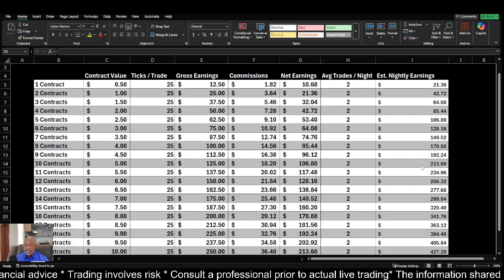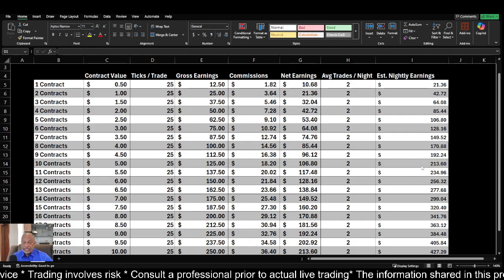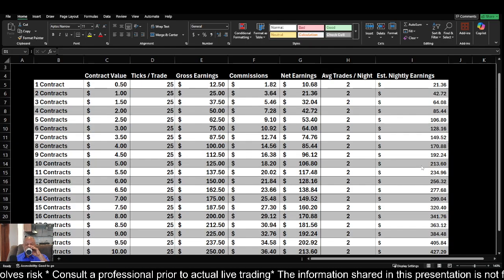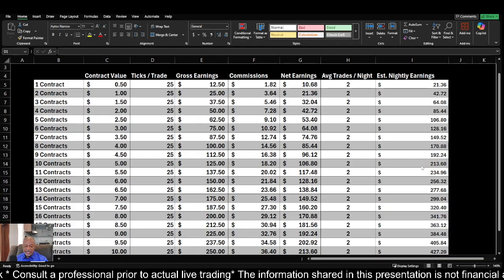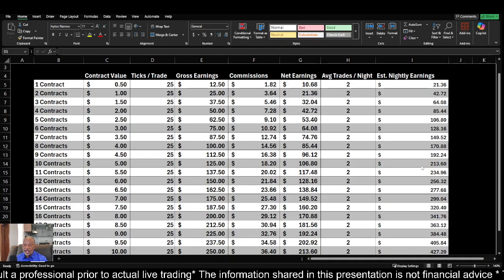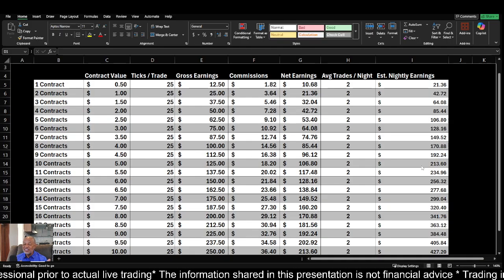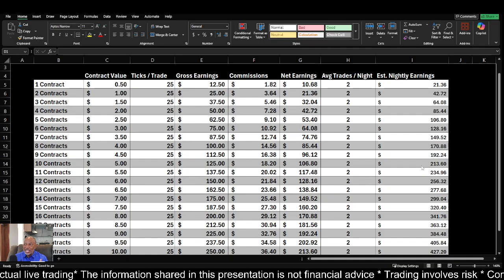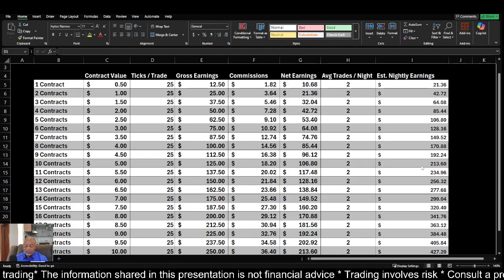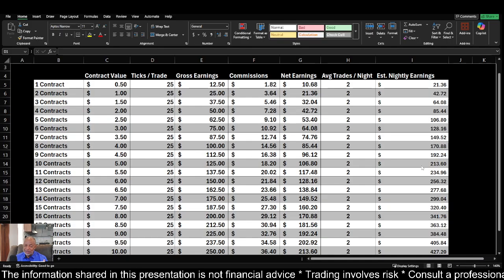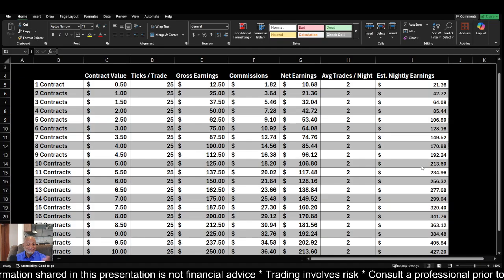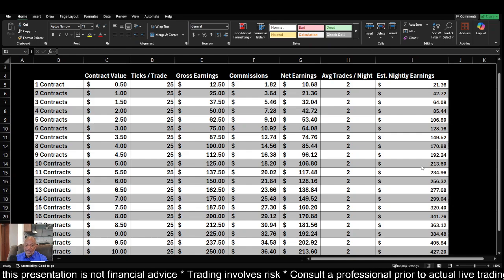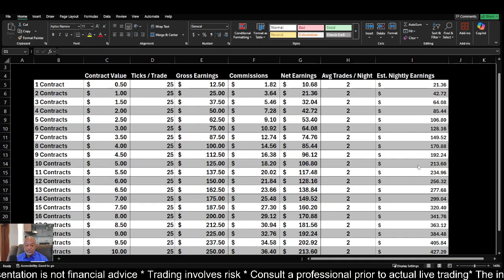2 trades a night nets me $213.60. Now, for me, I live in the Dominican Republic. I don't live up there in expensive land where you guys live. Okay, y'all live in the high dollar country, right? I live down here, and that's $1,000 a week. Now, $1,000 a week used to be pretty good money back in the day in the U.S., but now you can't even barely rent an apartment, right? So down here, $1,000 a week, and I'm in the top 10% of income earners. So, do what you want, but $50,000 a year is pretty good money living in certain parts of the world, right?